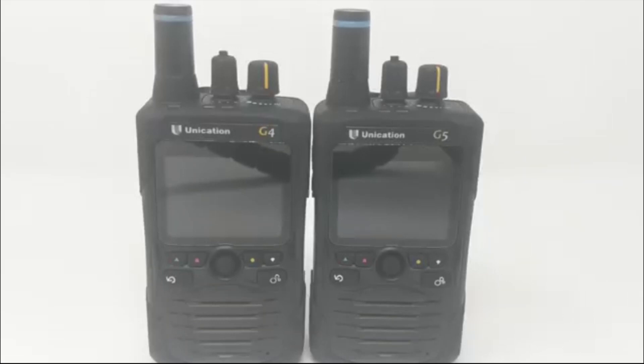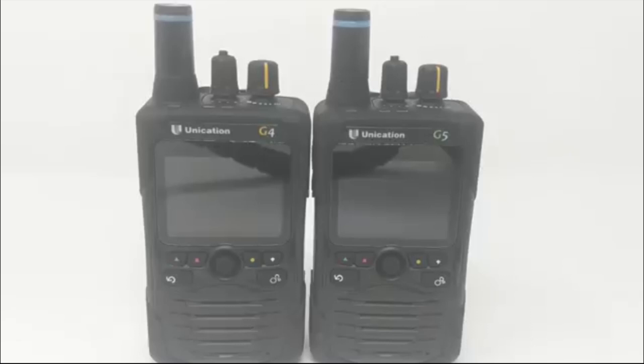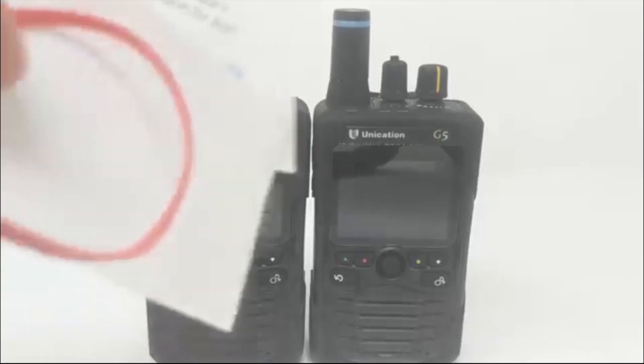The programming software called PPS allows you to customize your pager in more ways than even the SDS 100 or 200 could do. You can alter the tone out settings to your liking, color code the backgrounds of each talk group within each system, turn voice storage on or off for each talk group, and control the transmission relay on/off timeout. I feel that's an underrated function because sometimes you don't want the constant roar of tones blowing up the pager. A lot of users complained that the tones get out of hand, to the point where I decided to turn tones off when I programmed the pagers. The PPS software is free and the information for this software along with messages from the manufacturer are rubber banded to the pager.